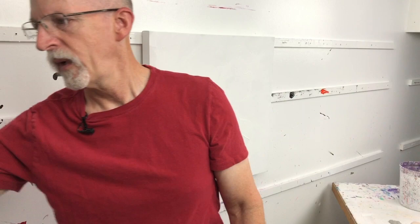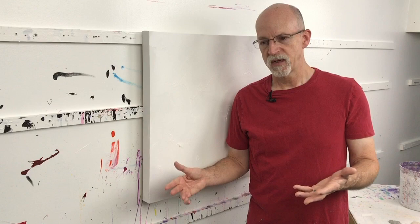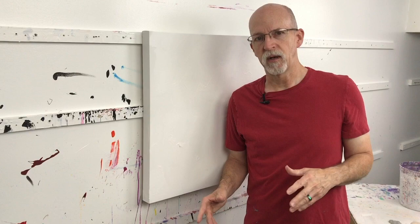An underpainting is just what's underneath your painting. In a classical oil painting class, they'll say do a medium value underpainting first, because that puts your values right in the middle — then you go darker and lighter when you apply color over it. With acrylic, I like to have a dry underpainting to work from. Some people do a wet one and go right in, but for me that turns too much color up into the final color combination, which I personally don't like — but you can do it however you want.